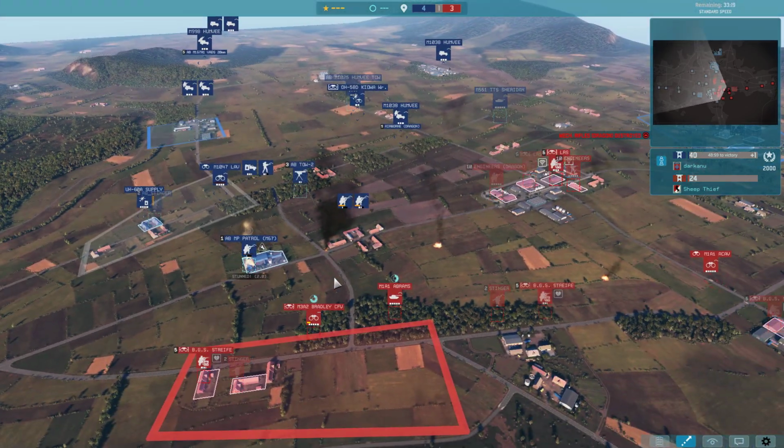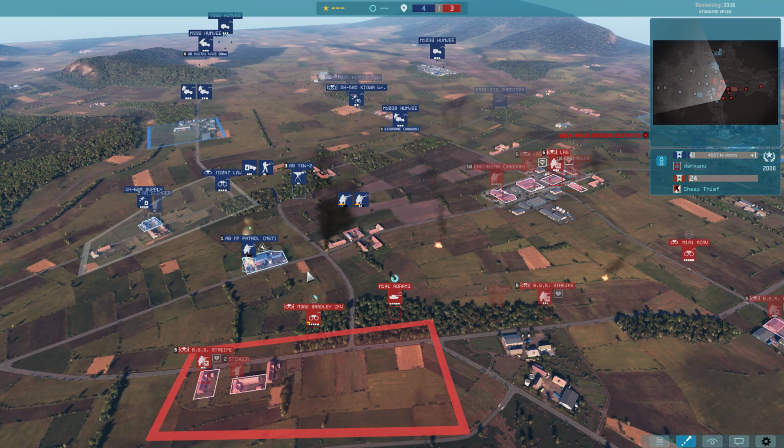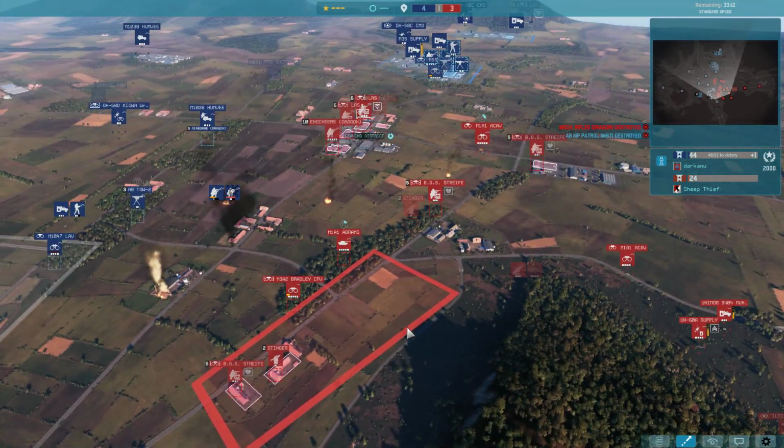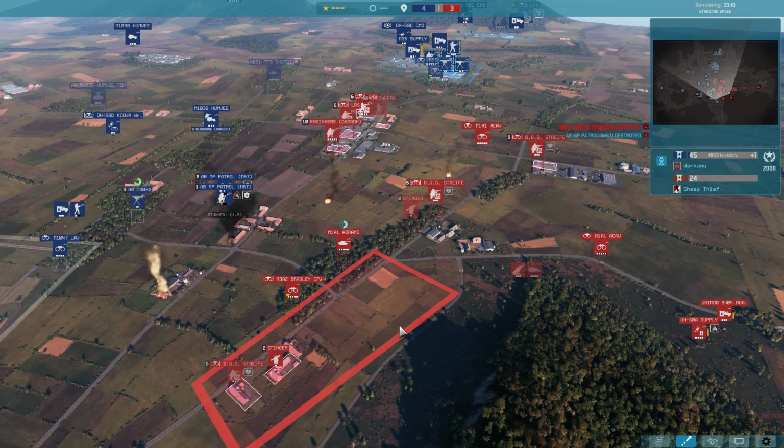Mech Rifles Dragon go down. But we will get this infantry here, presumably. Yeah, not a good trade, but at least we got something.